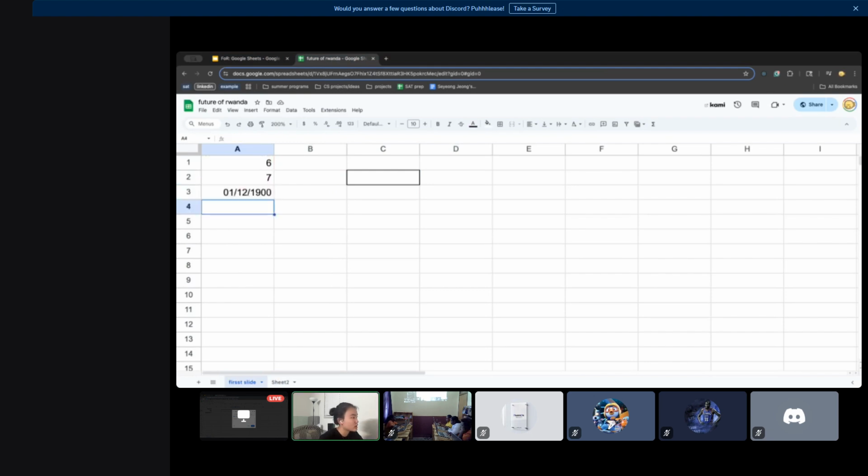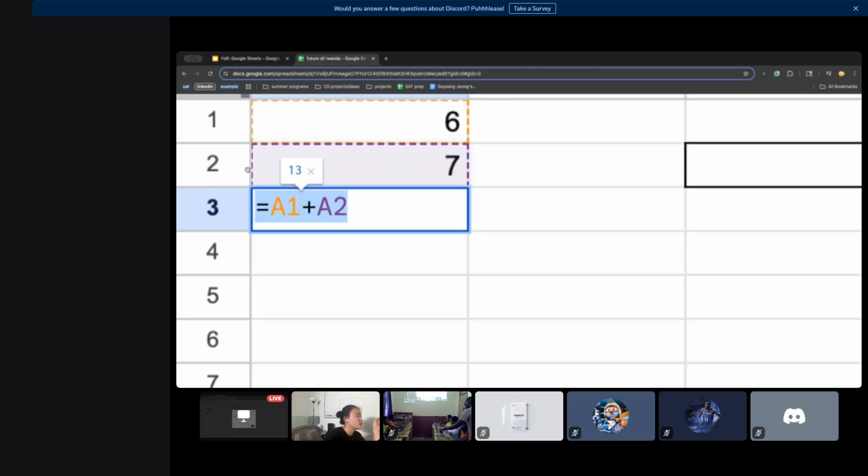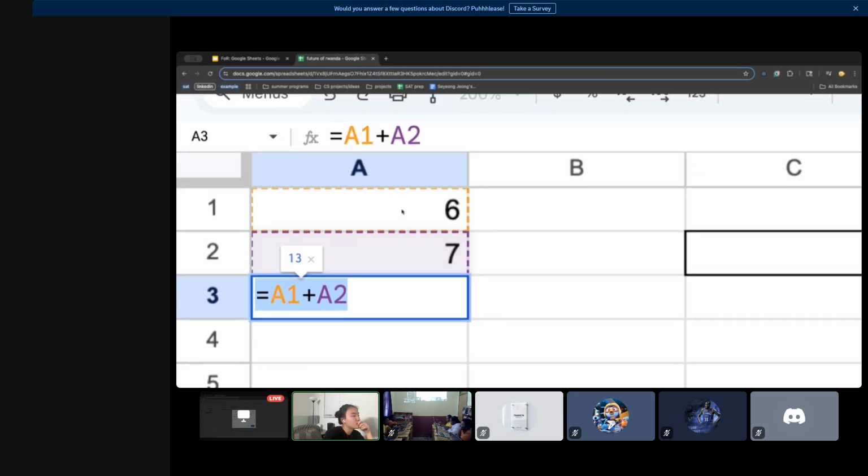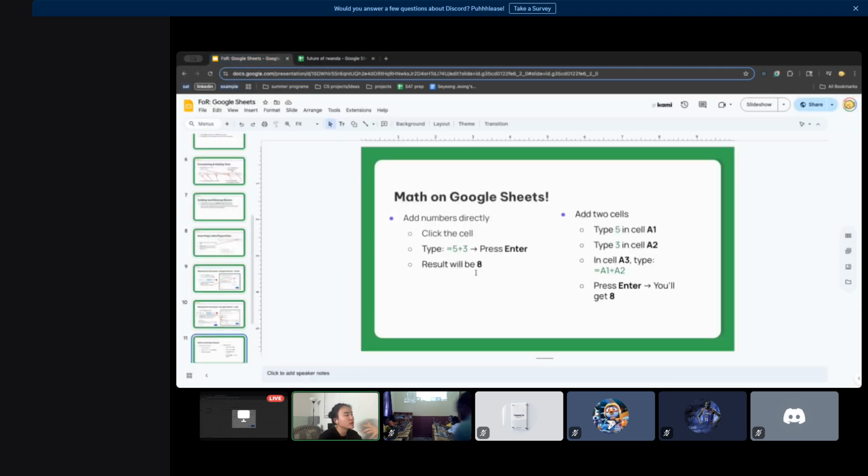Okay, so notice how if we click enter, it shows you right here that it's 13. So notice how you can also do math with multiple cells. Multiple cells, you can add them, subtract them, divide them, multiply them, anything you want. And then you click enter and it should show you.